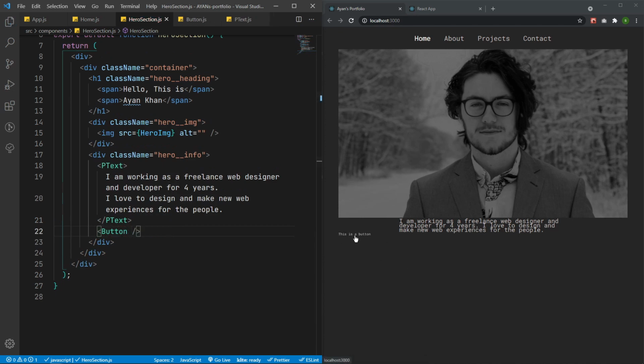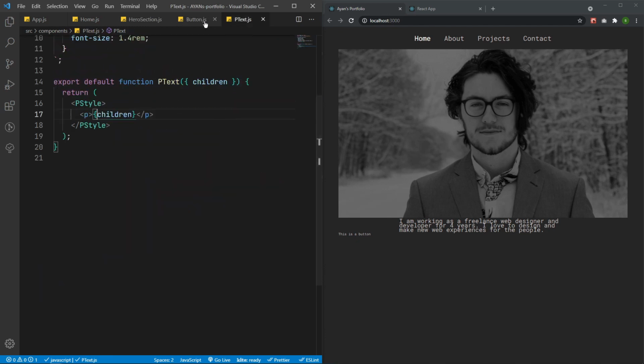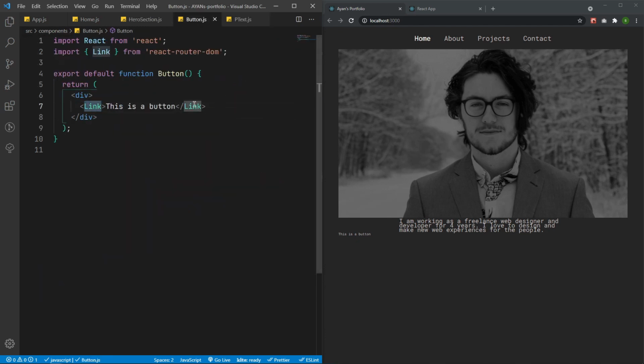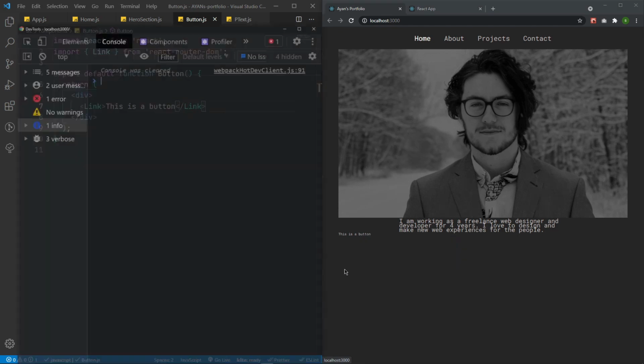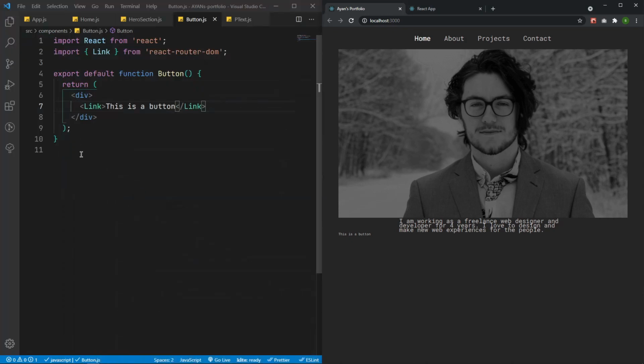And as you can see that this is a button and I can click it, means this is a link. And here instead of using anchor tag, we are actually using link from React Router DOM, which is eventually an anchor tag. If you inspect this, as you can see that this is an anchor tag, and we don't have any kind of href yet, but we will have it.